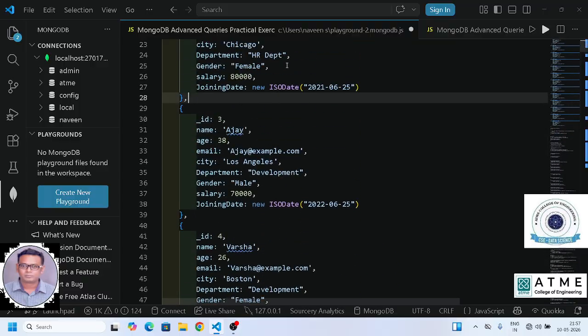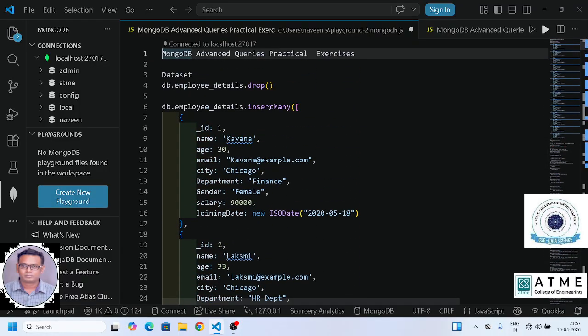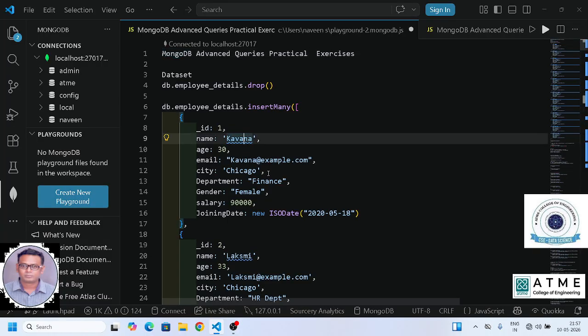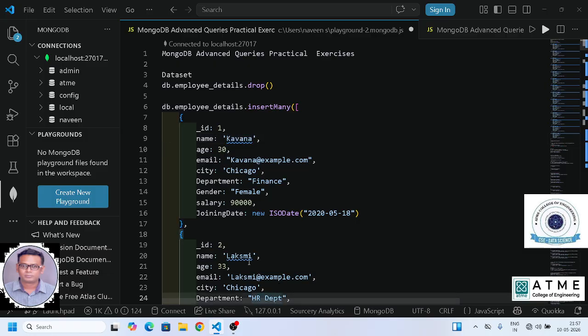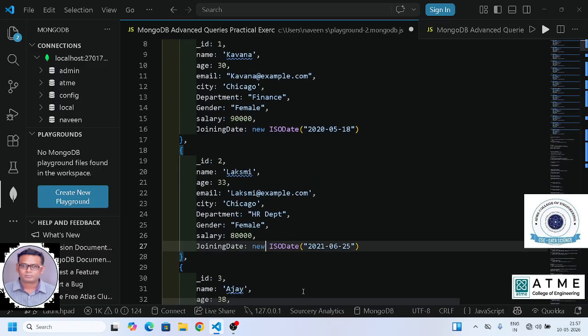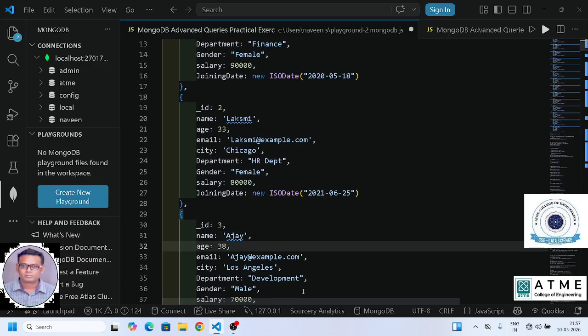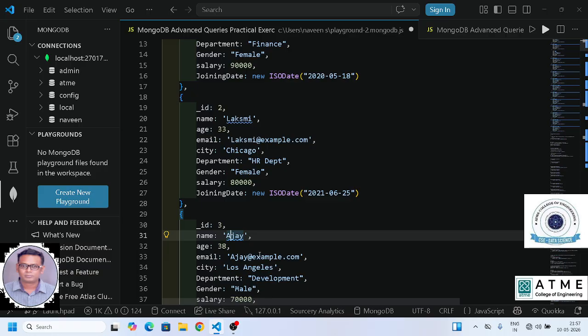First means it will fetch the first employee. So in case of finance, it is Kavana. She's the first, so her first name will be fetched. Lakshmi is the first person working in the HR department. In development, Ajay is the first person working. First means it will fetch the first name.